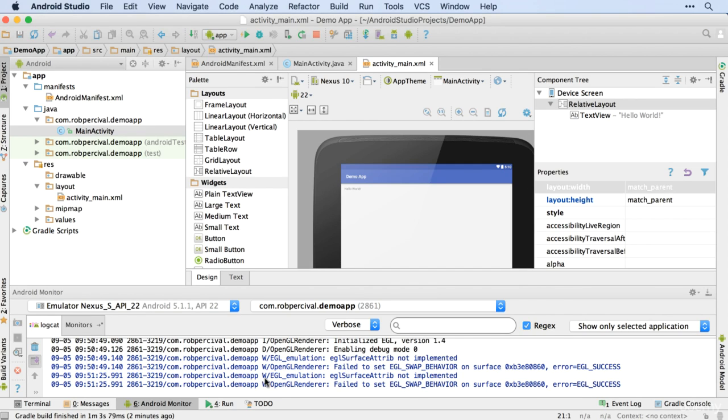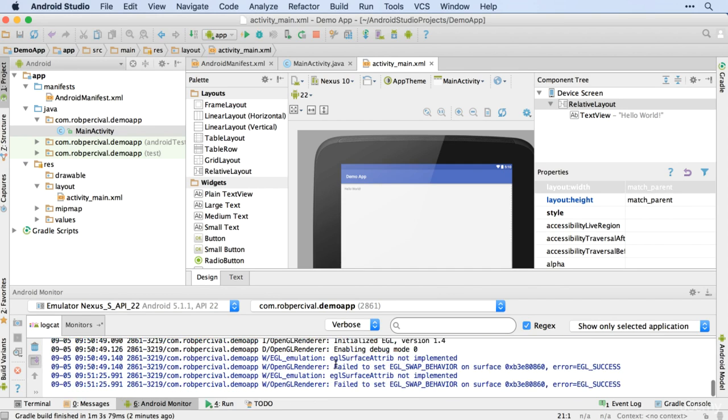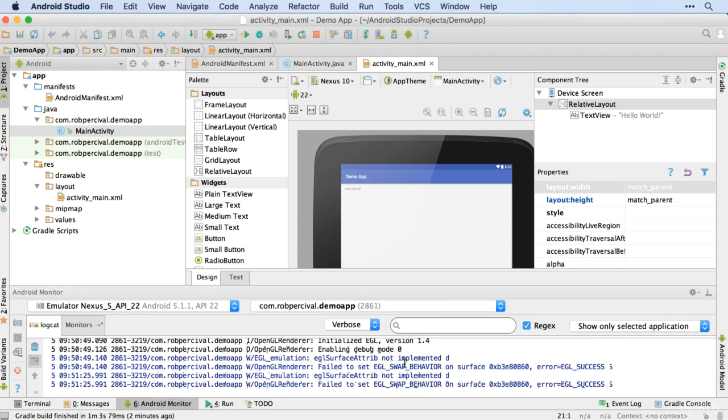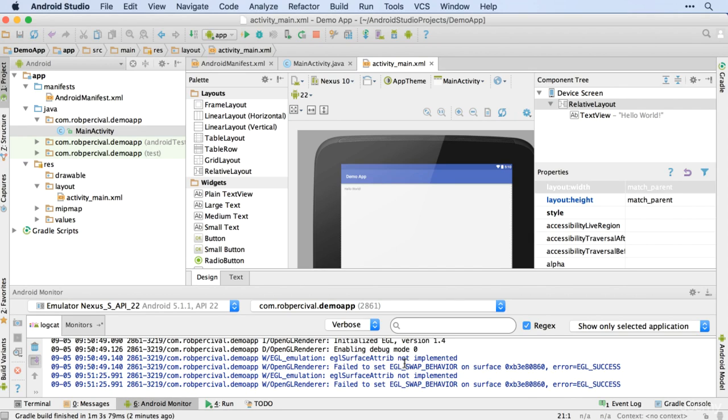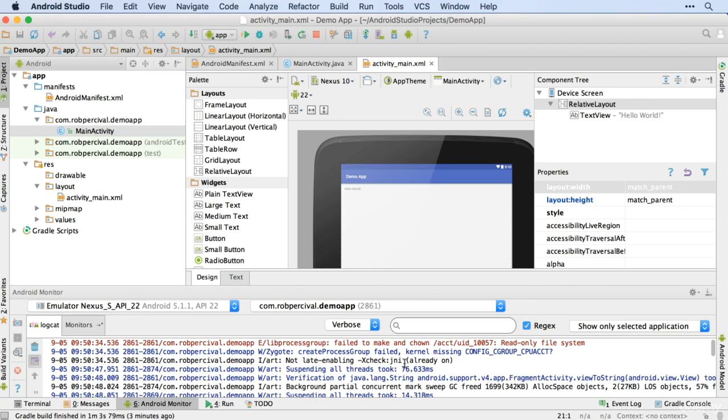One final thing to notice is that down at the bottom here, we've got loads and loads of logs or information about things that have happened with our app. This is a very useful area to be getting into when we start building apps and looking for errors or making sure that our apps are running as we think they are. But for now, really, it just tells us that our app is up and running.